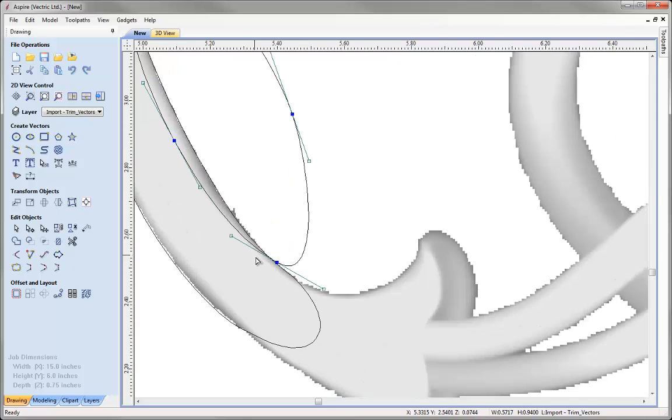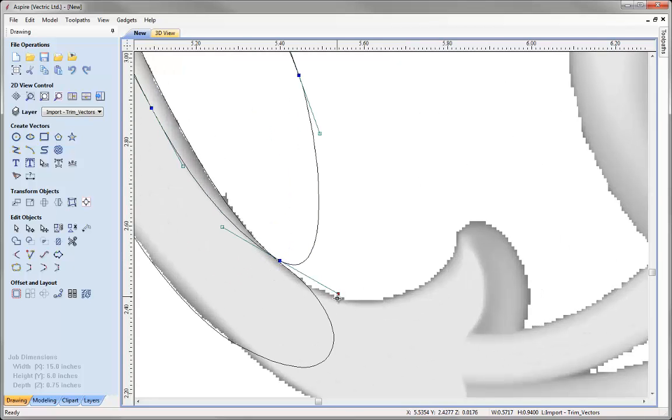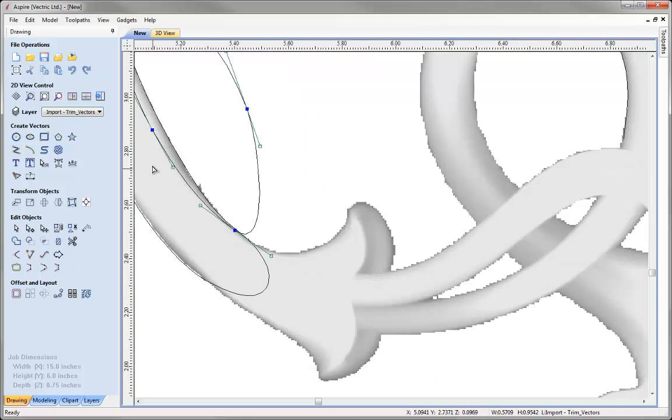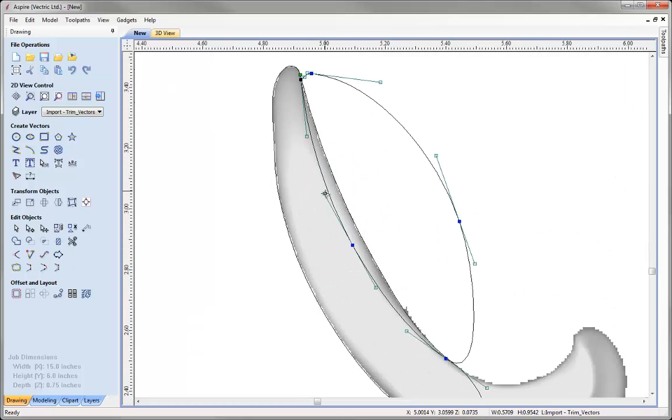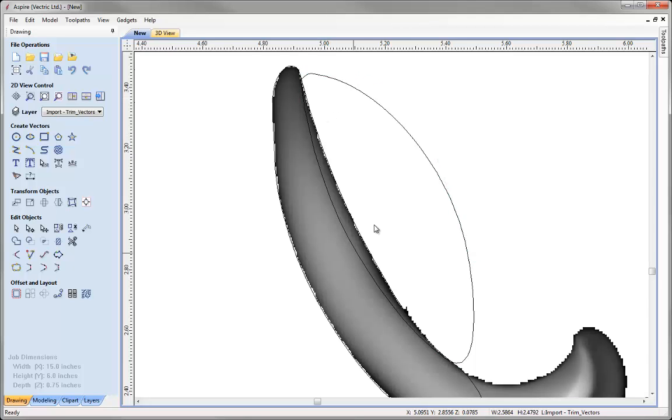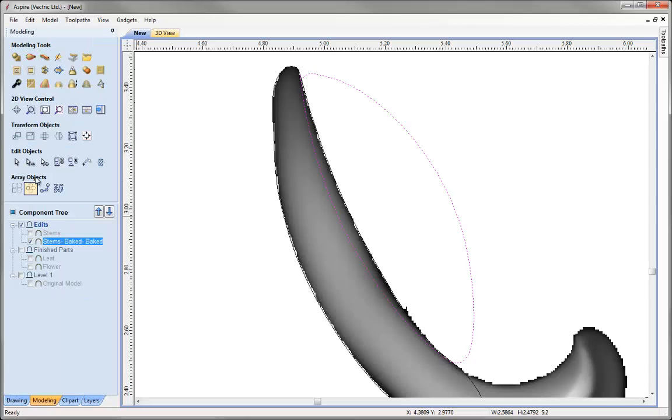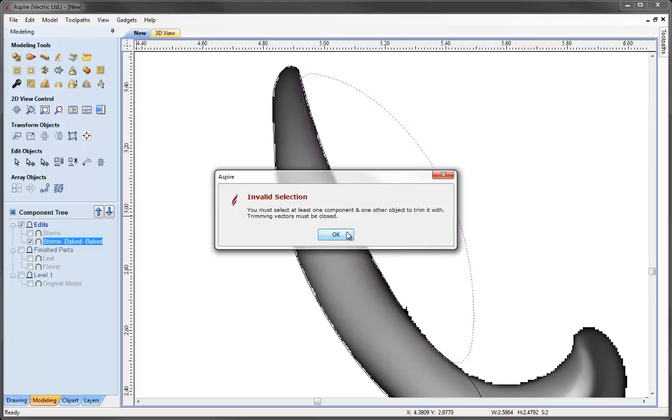I don't think I've quite got that curve exactly right as I was aiming to do there. So we'll try a slightly different solution. Again, it's worth this extra effort, because if I get this right, then I know that this is a perfectly good reusable bit of clip art that I can get value from over and over again. So now if we select that and select that vector, come back to the modeling tab, I'm going to click clear area inside the vector.